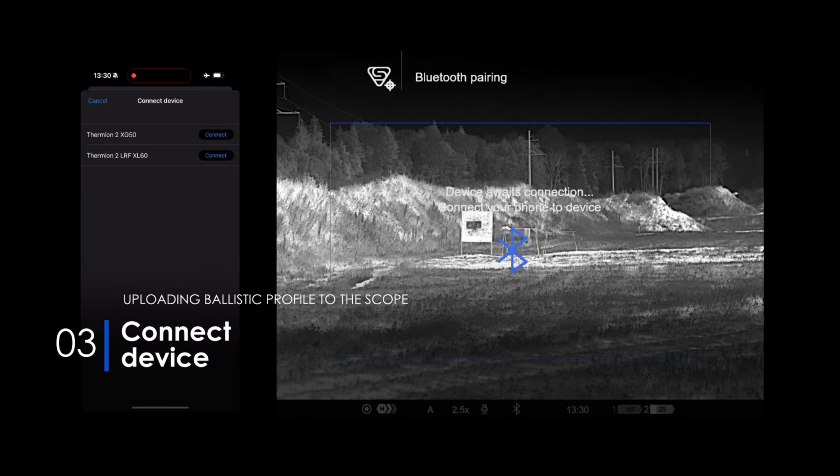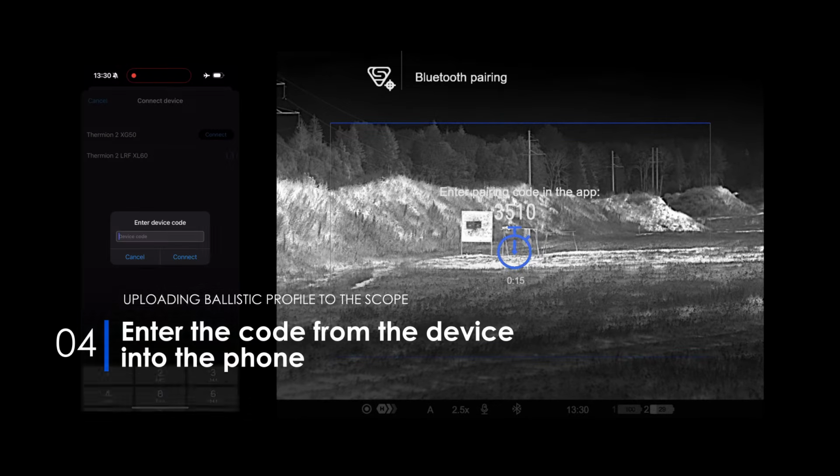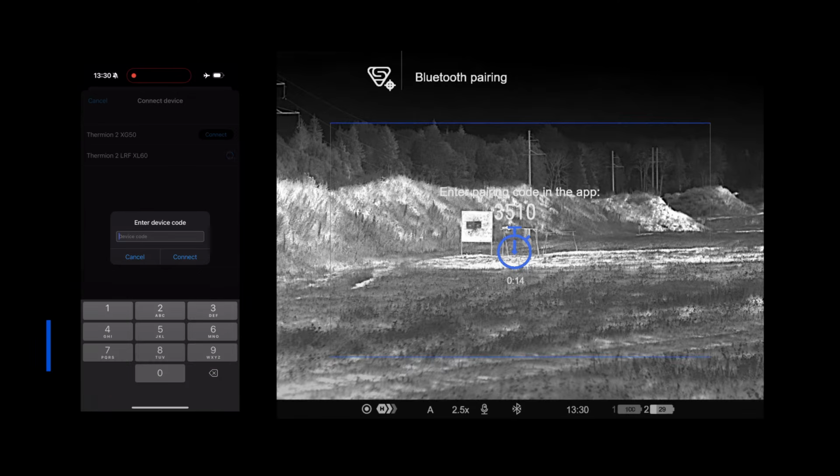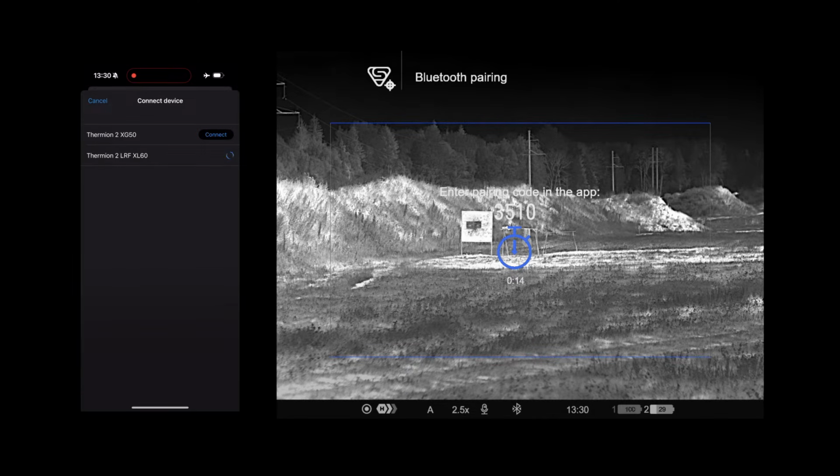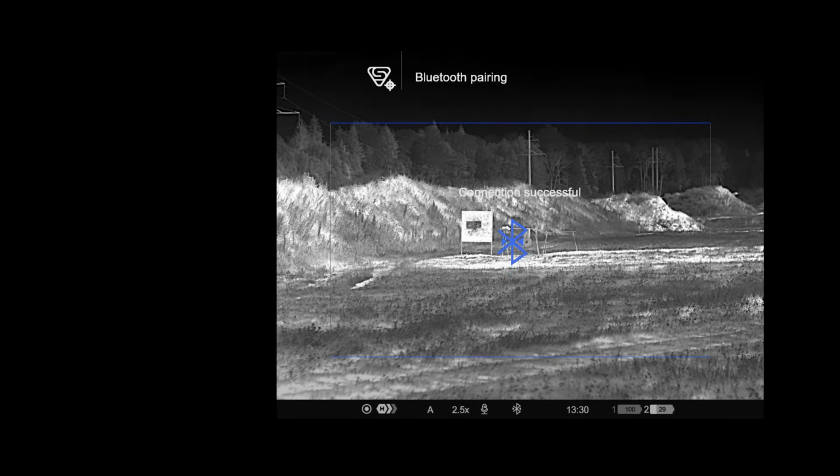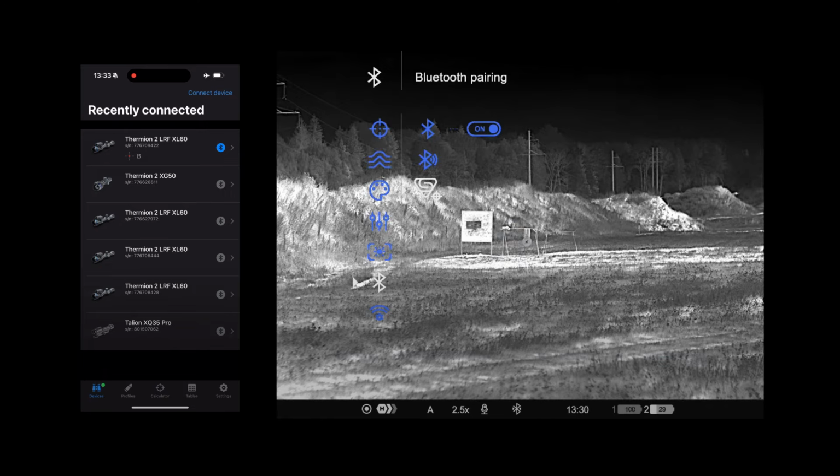Then you continue and you find your scope, you connect. In your scope, you will now see a code, and you enter that code into the Ballistics app and press connect. And we have a successful connection.